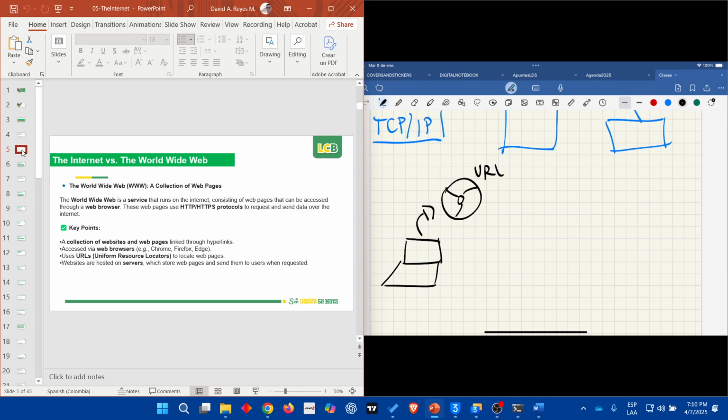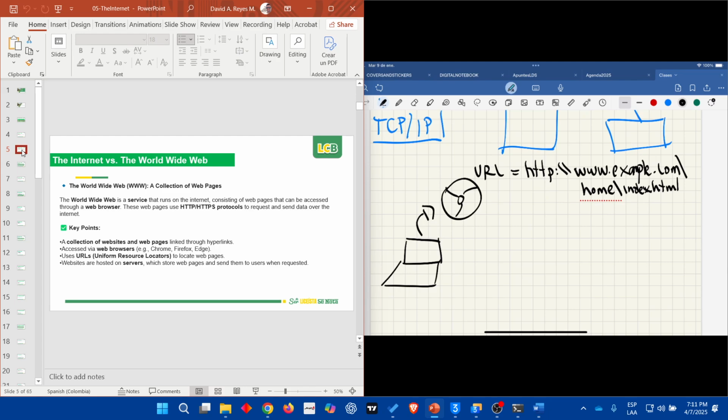Okay, so let me give you an example. Here I'm going to write HTTP, www.example.com/home/index.html.